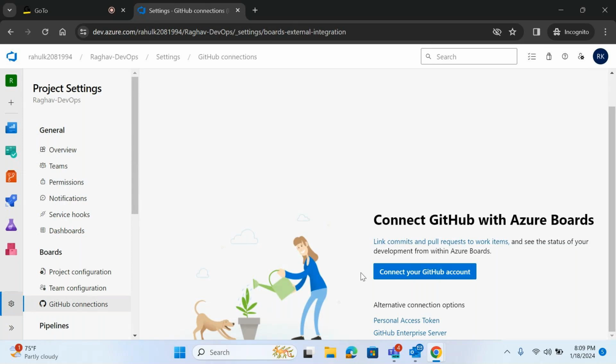Let me first explain what functionality is available in Azure DevOps. Nobody will go from this basic level. I'm going with the very basic. Once we are aware of what we can do, in the upcoming sessions we'll see how we can do it.